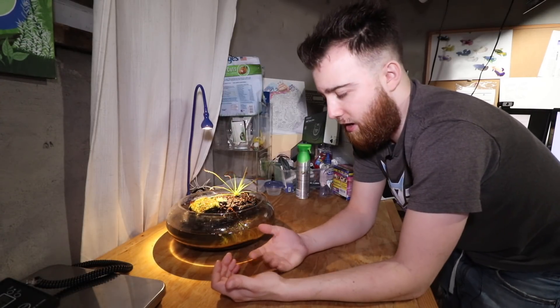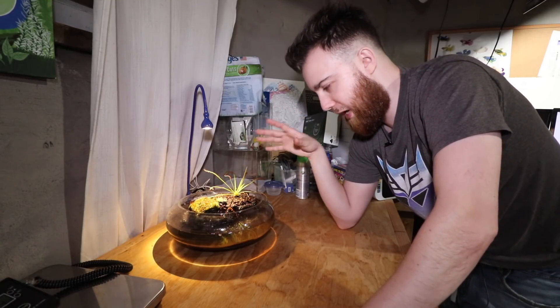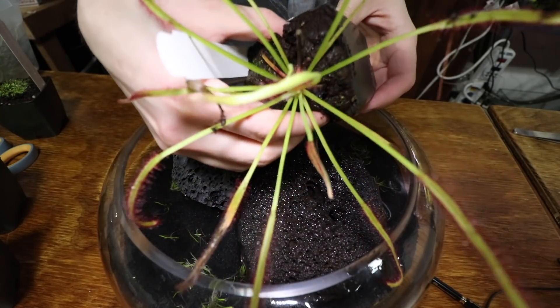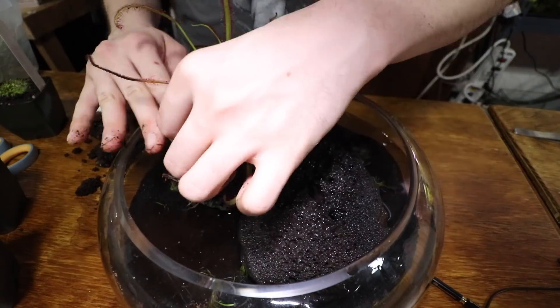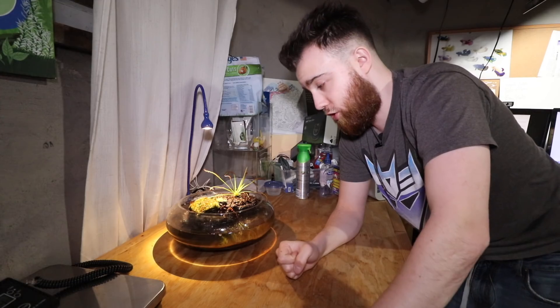I chose black sand because I wanted it to be full-on dark with lush green growth eventually. I'm not a fan of red substrates or rocks in this sort of setup. I took one lava rock and hollowed it out to place a plant in it. This plant is a sundew — more specifically a cape sundew, or Drosera, which is the general genus for sundews. I also have nano or pygmy sundews in here. They're super tiny, no bigger than a dime, and they're truly amazing.